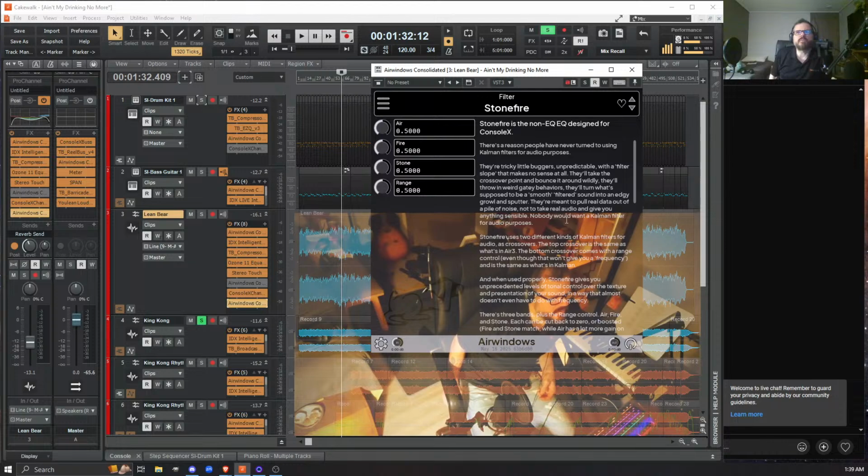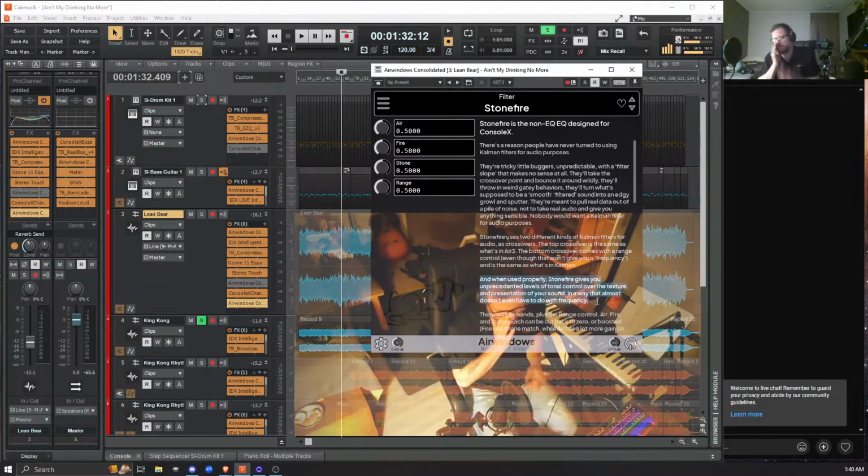The bottom crossover comes with a range control, even though that won't give you a frequency, and is the same as what's in Kalman. And when used properly, Stonefire gives you unprecedented levels of tonal control over the texture and presentation of your sound in a way that almost doesn't even have to do with frequency.